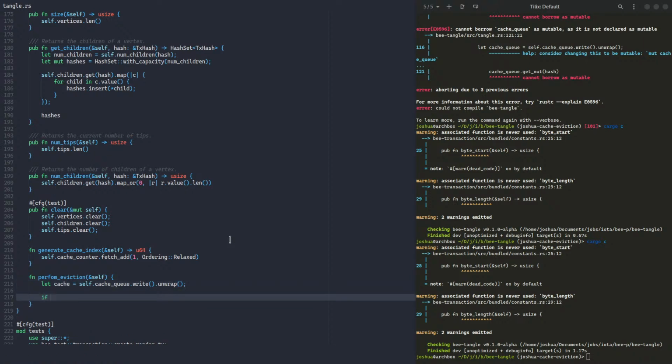So we're going to evict if the cache reaches its maximum capacity.